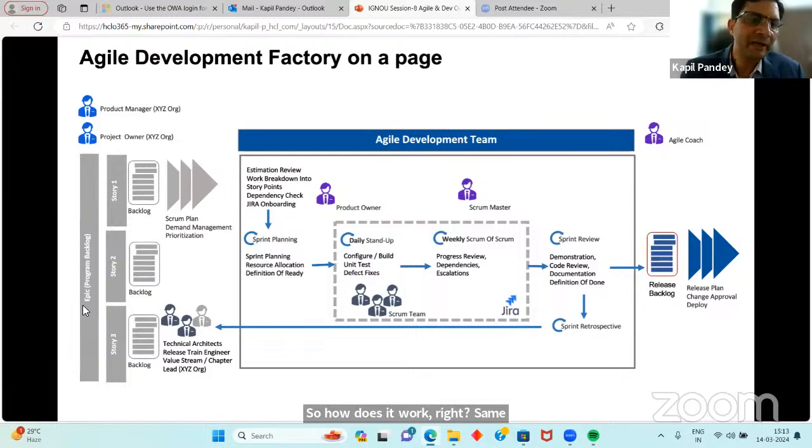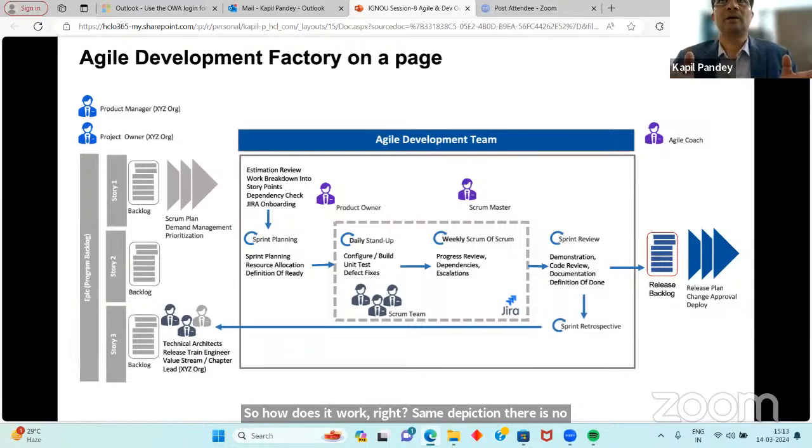So Epics are the program backlog. So let's suppose nowadays SAP is transforming over to S4 HANA based ECC. Earlier SAP's last product was SAP ECC EHP8.